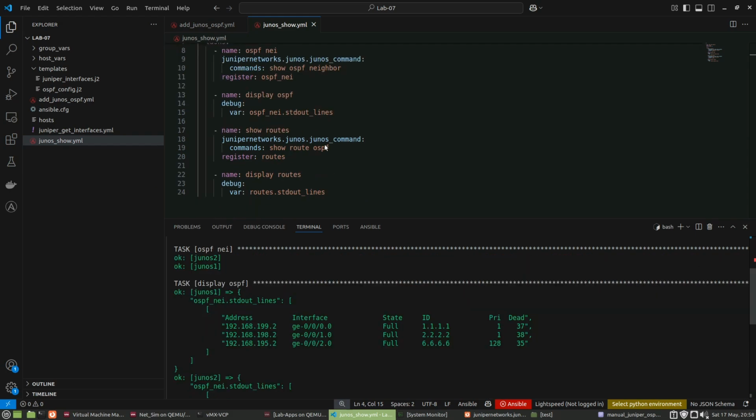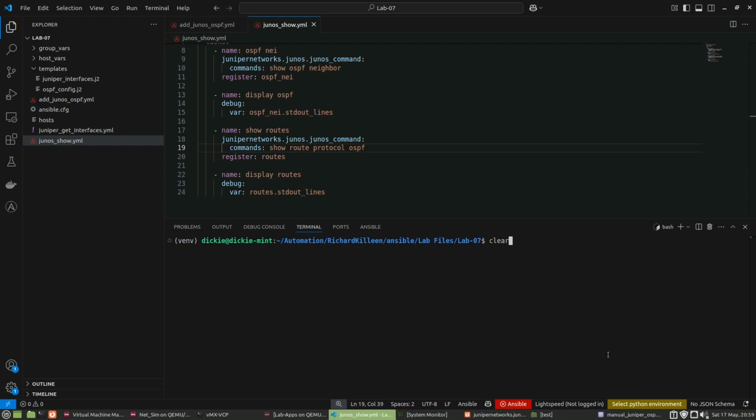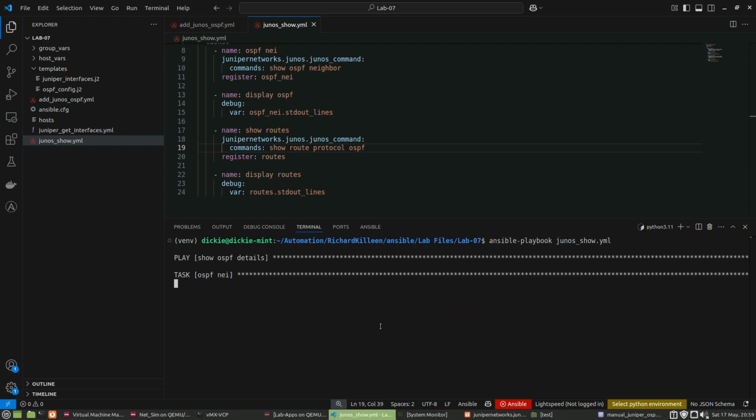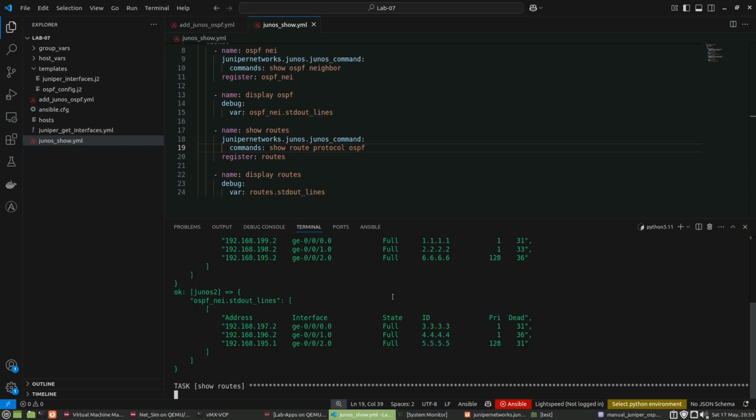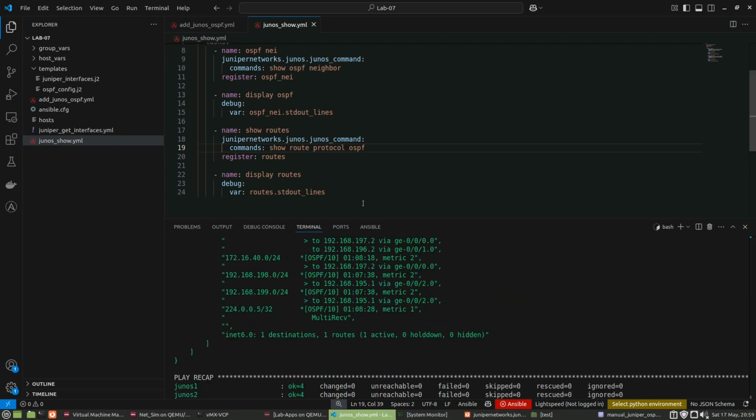Oh, actually, I think that should be show root protocols OSPF. Alright, yeah, let's try that. There we go, that's better. Forgot to put the protocol in.